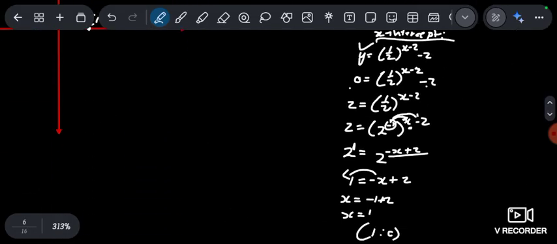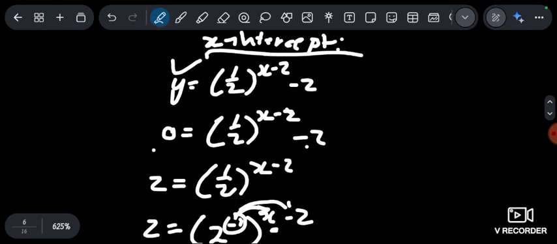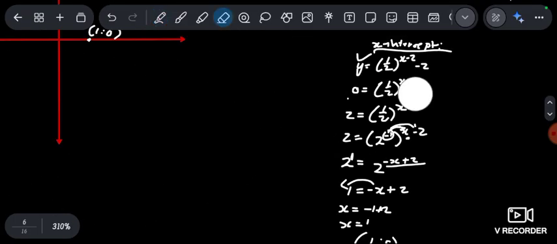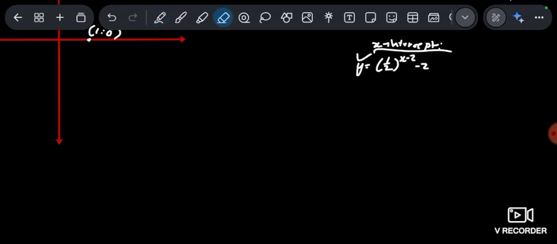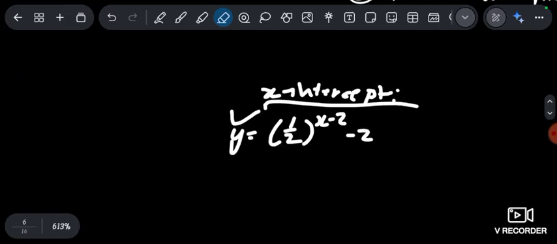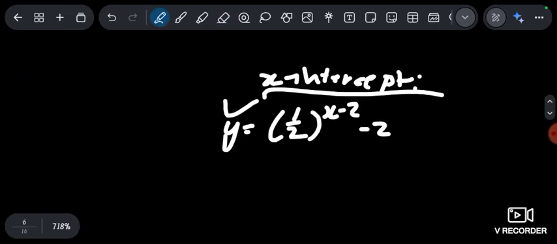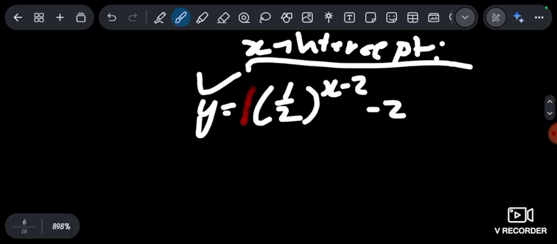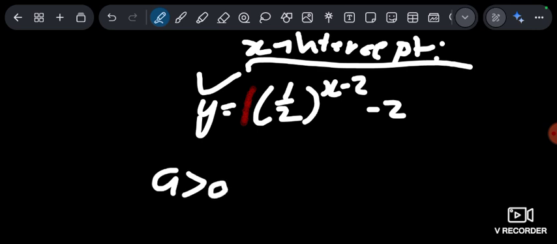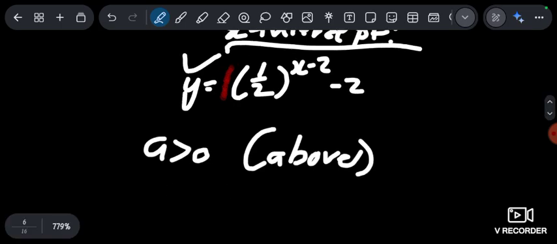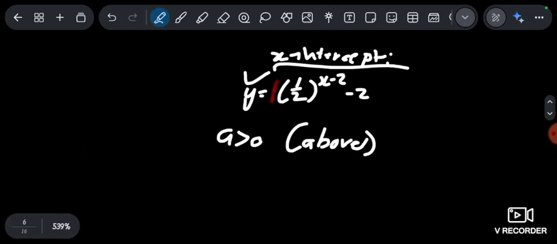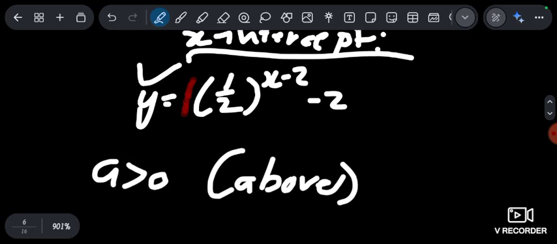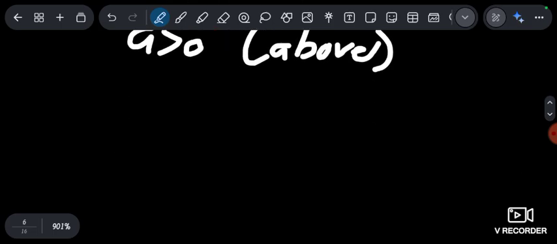Determine the gradient. Let's look at this equation over here. Let's remove all of those things. It was a fun game when I was getting embarrassed by maths, but it's fine. Of course, I said to you, always put it in a bracket. That's why I wrote the examples in a bracket. It means over here, our A is what? Is 1. So our A is positive. So it means our graph must be above. Right? Now, that's fine. Meaning that this is our B. Who is our B? Our B is 1 over 2.